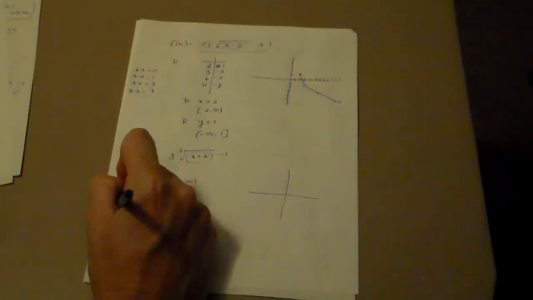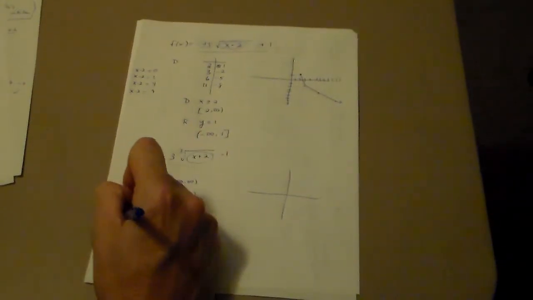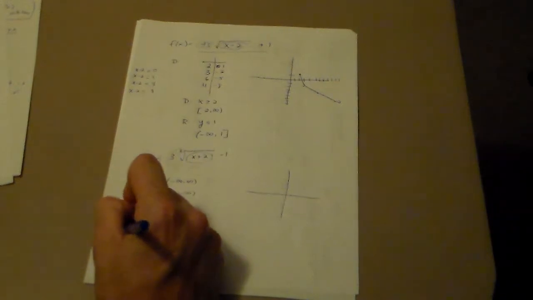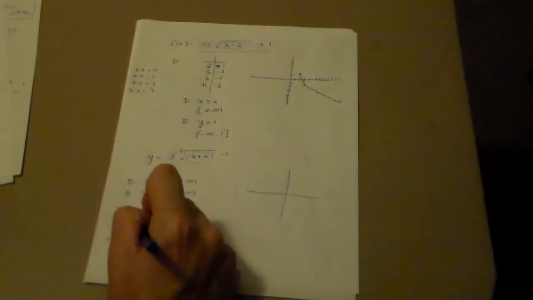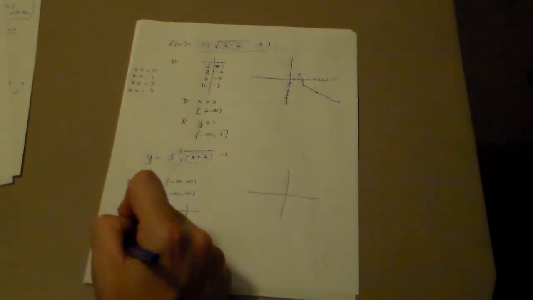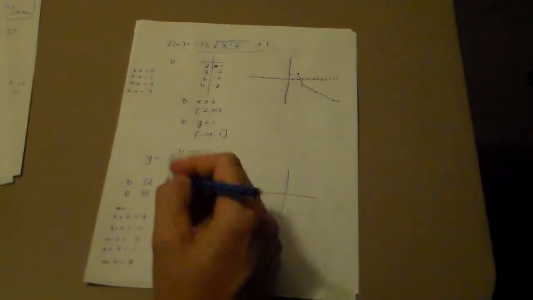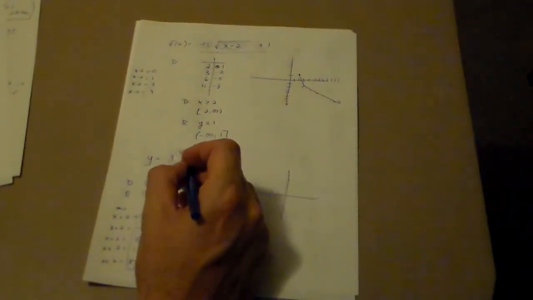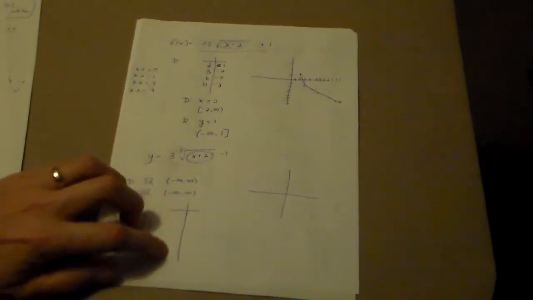So if I want to make it work even, I need x plus 2 to equal negative 8. I need x plus 2 to equal negative 1. I need x plus 2 to equal 0. I need x plus 2 to equal 1. And I need x plus 2 to equal 8. Now, the way I found these numbers is those numbers are all perfect cubes. So if I take the cube root of it, I'm going to get a nice even number. You don't have to do that. If you just want to pick positive and negative numbers and plug those in there, I am not going to stop you.